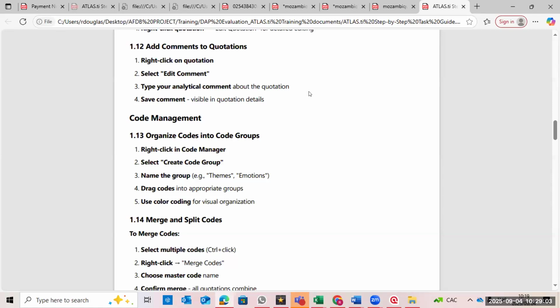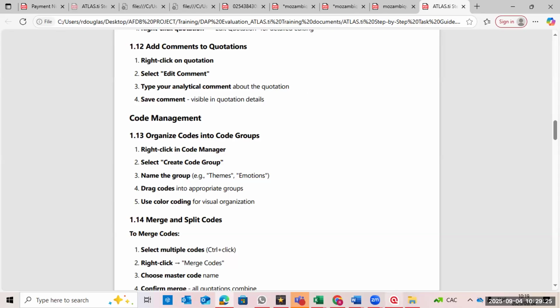Then the sub-codes will be the sub-themes. I guess that is something that is going to be of benefit when we reach the later stage of creating the output. Yeah.